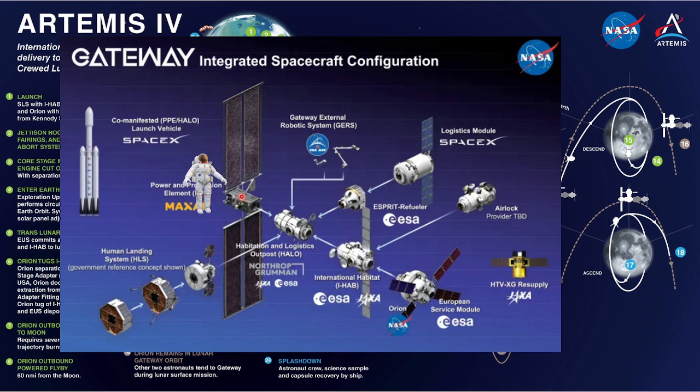As astronauts prepare for missions to the lunar surface, they will need deliveries of critical pressurized and unpressurized cargo, science experiments, and supplies such as sample collection materials. In March 2020, NASA awarded SpaceX as the first U.S. commercial provider under the Gateway Logistics Services contract to deliver cargo and other supplies to the lunar outpost. A refueling module will provide additional xenon and hydrazine capacity for use in the power and propulsion element's ion engines and hydrazine thrusters. It will also provide additional communication equipment, a habitation area, and some storage. The Canadian Space Agency, CSA, is providing the next-generation external Canadarm-3 robotic arm and advanced robotic interfaces to host payloads.